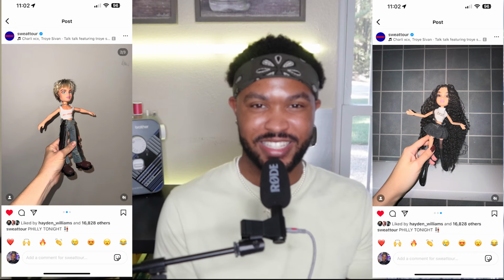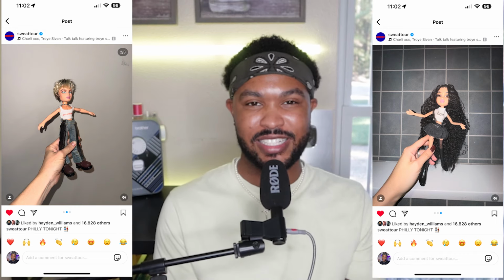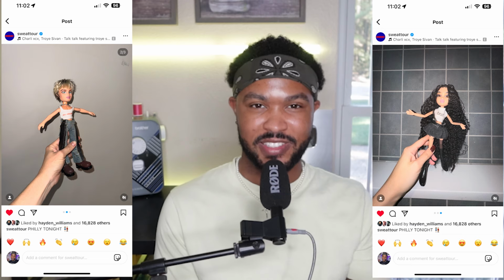and we got 2 pictures of Troye and Charli holding the dolls. They posted it over on the Sweat Tour Instagram for the Philadelphia stop, and when I saw it, I freaked out, because this is my first time ever having my work in the hands of actual celebrities. I don't know what they did with the dolls after they took the pictures of them. You know, they could be in the trash somewhere for all I know.